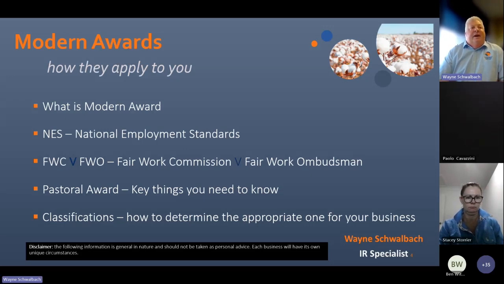The National Employment Standards, there's 11 of those. That's all to do with your annual leave, your carers leave, sick leave, personal leave, all the same thing. All to do with community service leave, to do with family and domestic violence leave. So why we have the National Employment Standards is because instead of having to write something into the 122 modern awards, which would be time consuming, and then you've got to let everybody know about that, just from time to time, they adjust the National Employment Standards.